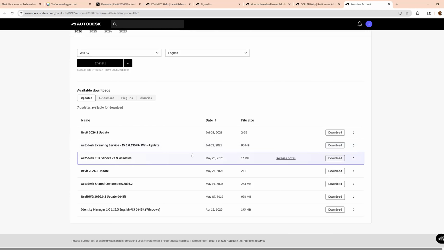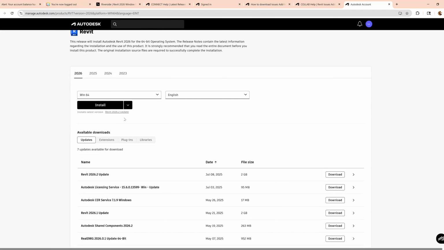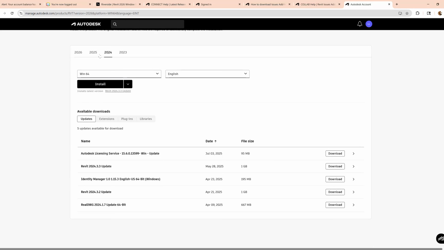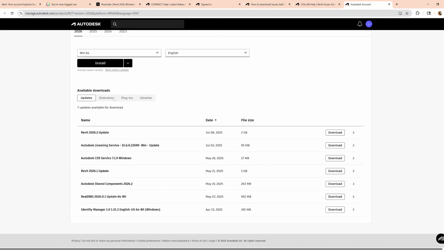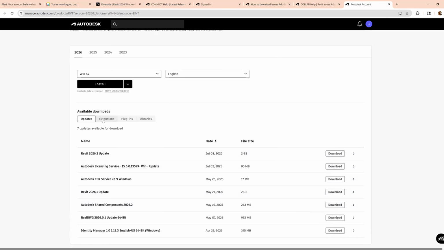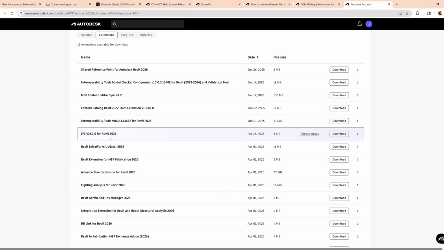Once you go to view details, instead of seeing install, it's going to tell you the latest version of Revit where they are right now. And then you're going to see the different years and what different things they have to offer. As you can see, you've got updates here, so that means it's things that are already a part of your Revit. Then you've got extensions. These are all add-ins. These are things that help Revit function. I would highly recommend that you go into your add-ins aspect.